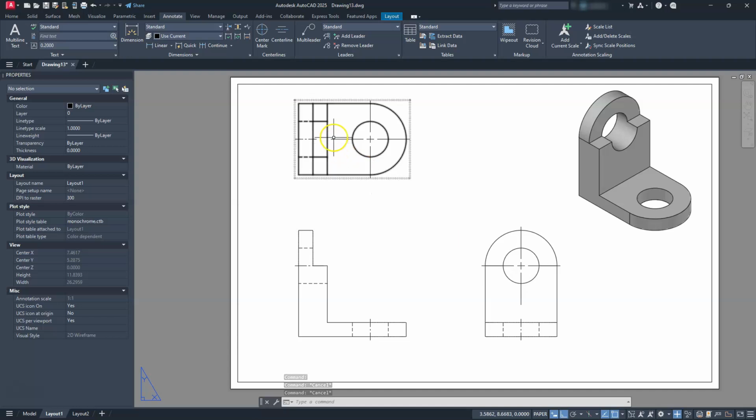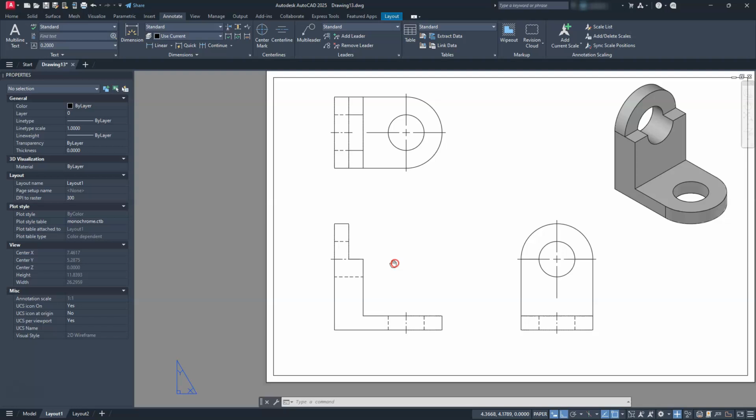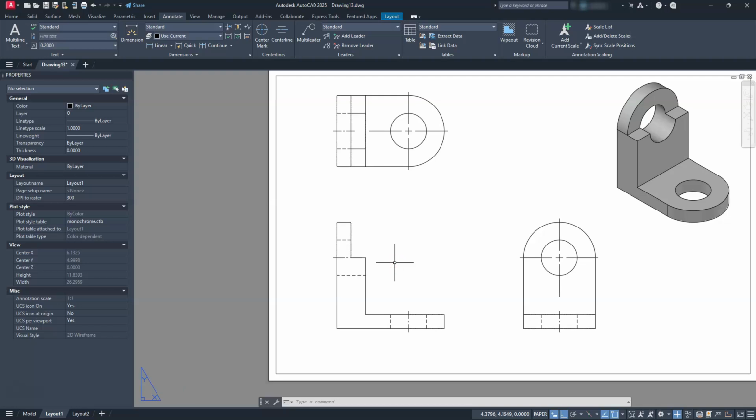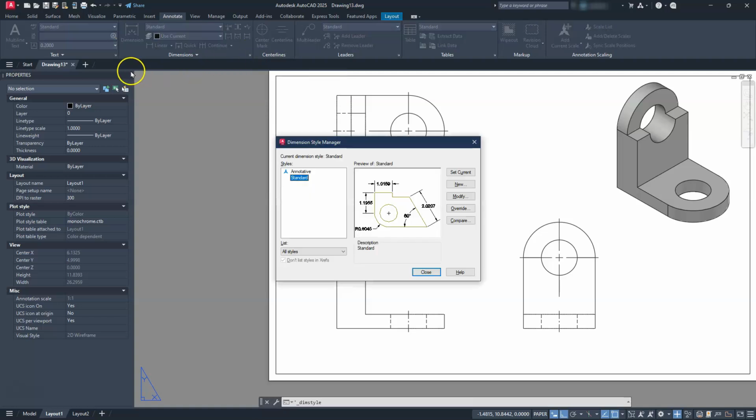Now you can choose to connect these or not. I'm just going to leave them the way that they are. All right, so let's go ahead and put some dimensions on this. Easiest way, we're going to set up our dimension style. I'm just going to select this little arrow here. And then let's go ahead and get rid of my properties box over here. There's no need for this anymore. Oh, it looks like I can't do it while this is open. I'll fix it right after I get through with the dimension style.